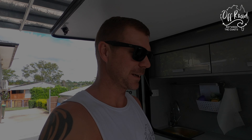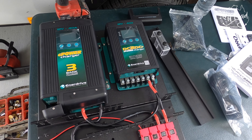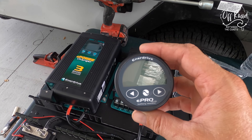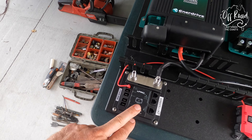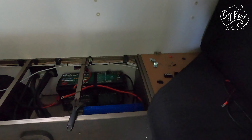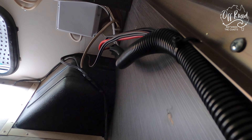Hopefully we'll get the RV80 Plus board installed and then we'll do a little update. So we're here today putting in the new Enerdrive RV80 Plus board — pretty excited to have this going in the van. We're going to have a nice little controller monitor, the E-Pro, so that'll tell us exactly what's going on with our battery system. DC to DC charger, AC charger, a shunt to show us what the battery is doing. I've got the 200 amp lithium battery already installed, 2000 watt inverter. I've got to chuck a circuit breaker in there, and then we're mounting the board just here on the inside of the Crosstrak.